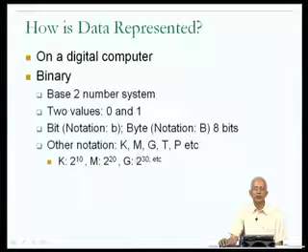Similarly, uppercase M stands for 2 to the power 20, uppercase G stands for 2 to the power 30, uppercase T stands for 2 to the power 40, and so on. Just to give you some idea, K is described as kilo, M as mega, G as giga. You can find out the words that correspond to T, P, and beyond on your own. I leave that as a little bit of work for you. So these are just notations by which we can describe huge collections of bits.